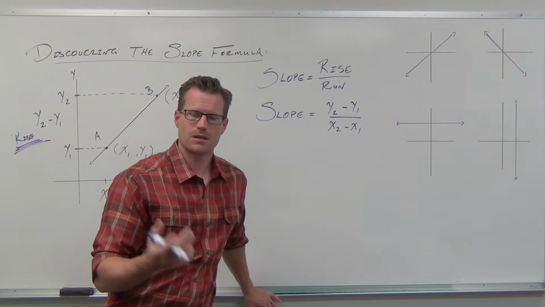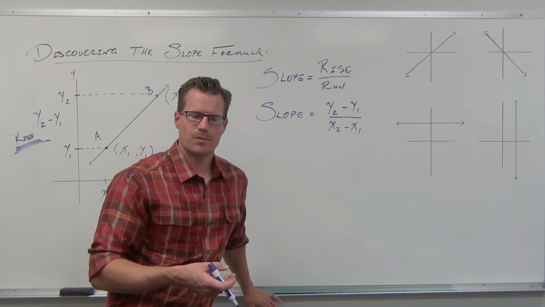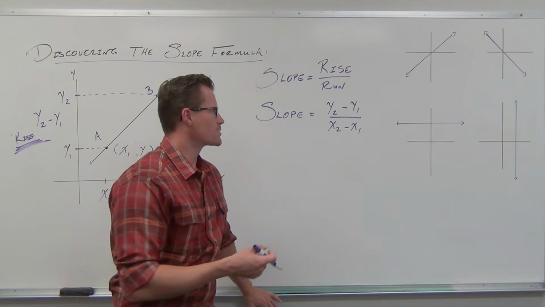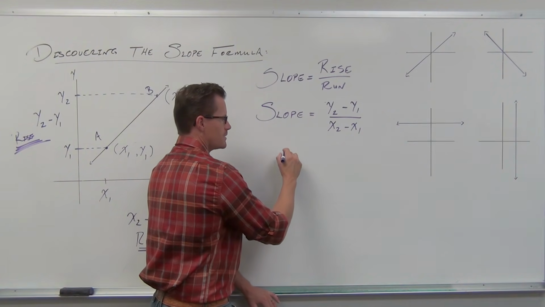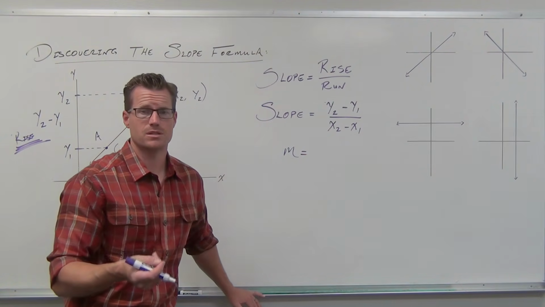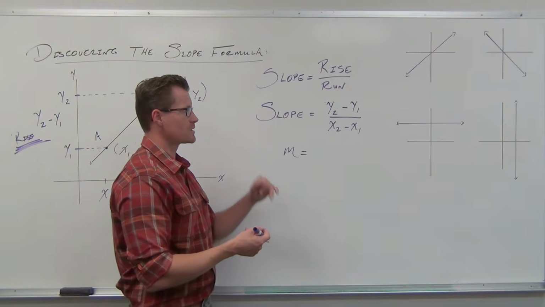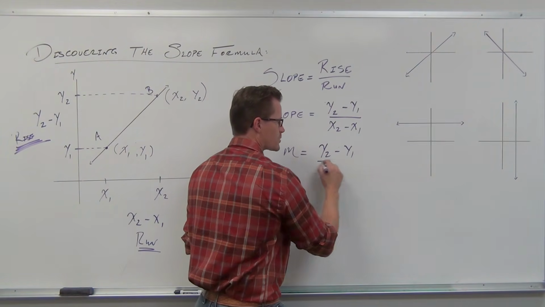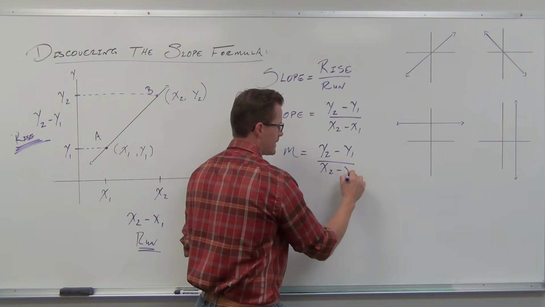Why m? I don't know. I really don't. I probably could look that up. Probably Google it. If it's online, it's got to be true, right? So the letter that we're going to use is m. That's universal across all of your algebra, that m is going to mean slope for you. So m is slope. What that means is slope is y2 minus y1 over x2 minus x1, and that's fantastic.